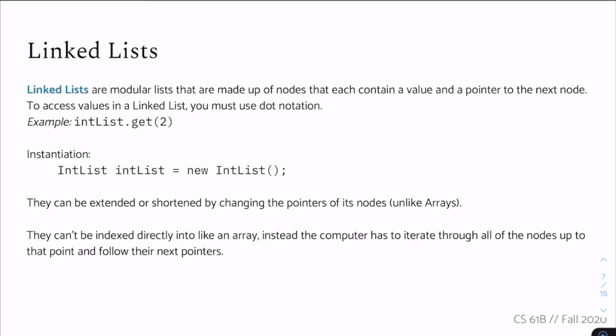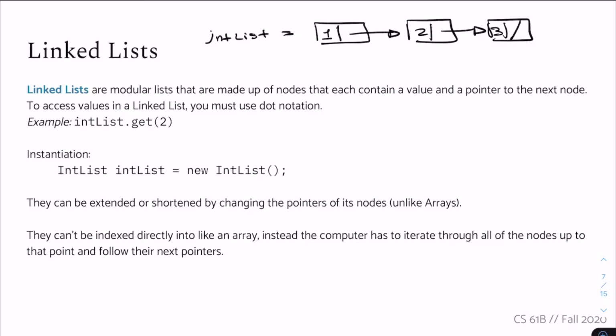to the next node. So an example of a linked list, if I do int list equals, and then the box and pointer diagram for this would be like 2, 3. Let's say that's the end of our thing.